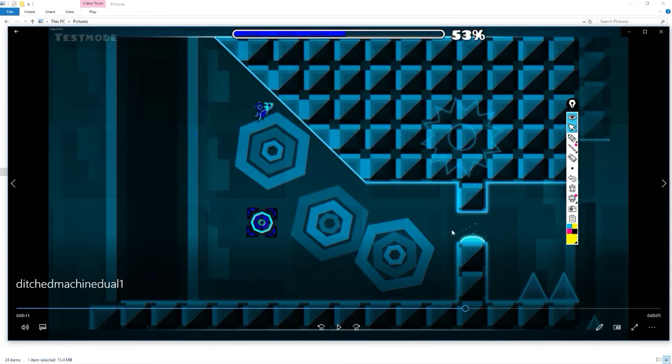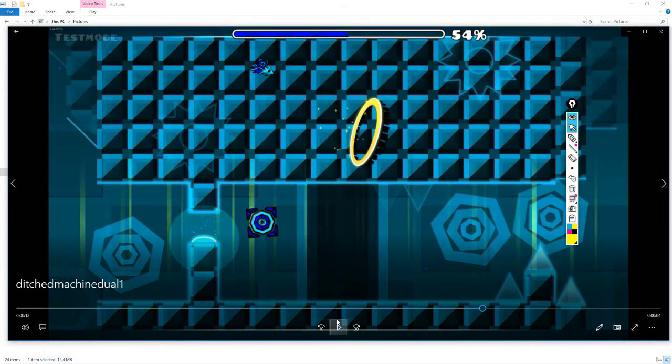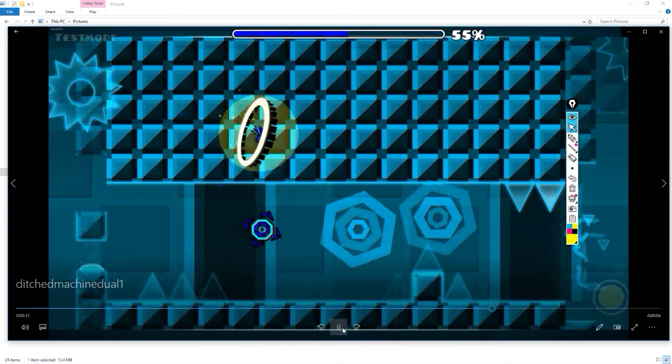Now you're going to hold the button, and the cube's going to jump over this spike, and then you're going to want it to do another jump onto this pillar over here. The ship for this part is completely auto. Then once you go down here, you're going to wait till you fall, jump over the double spikes, and again hold.